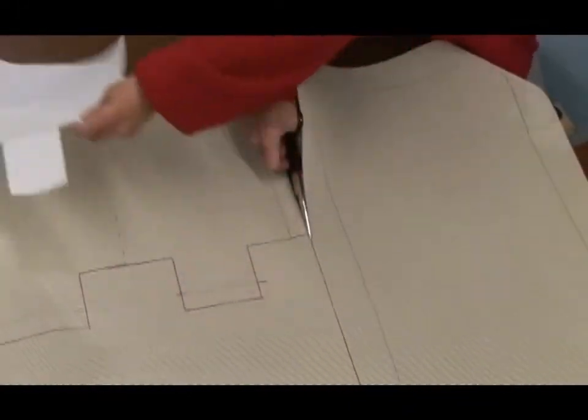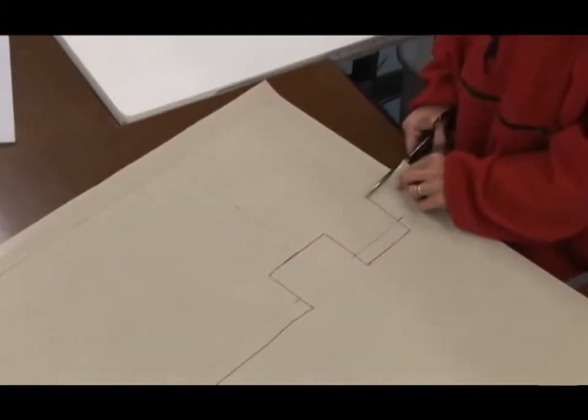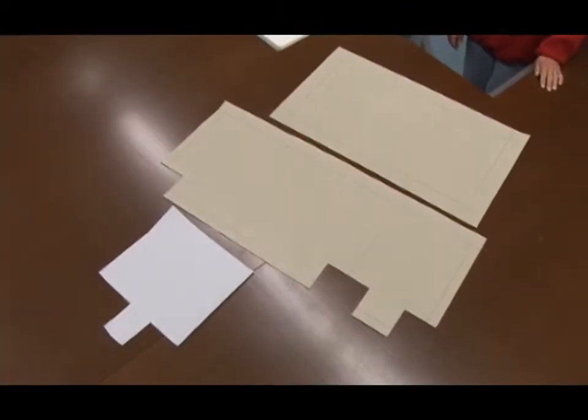There's no reason to use a hot knife. The Phifertex material does not unravel. So just use a good sharp pair of scissors and cut that pattern out. Here's what the 3 fabric blanks look like when they're cut out.